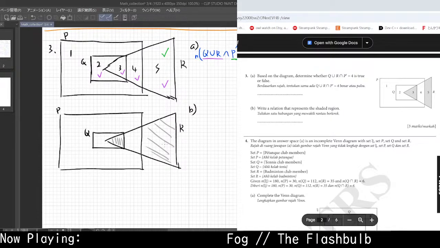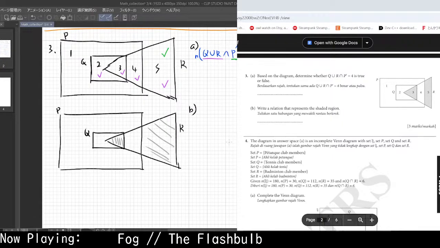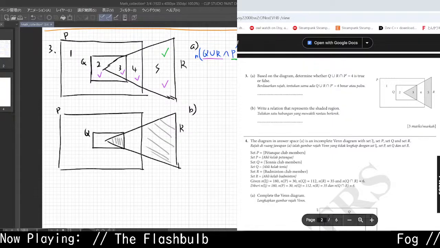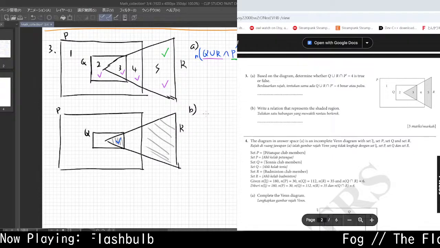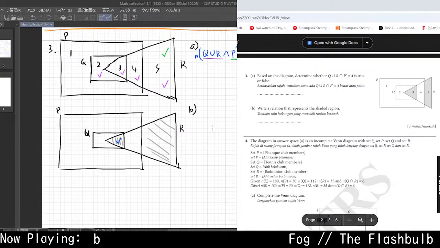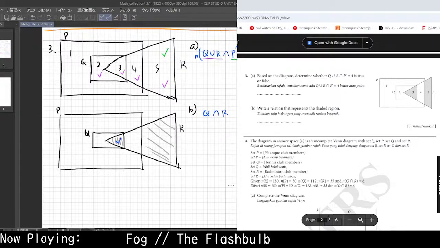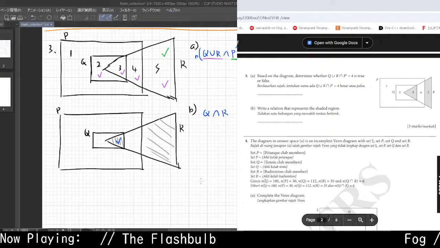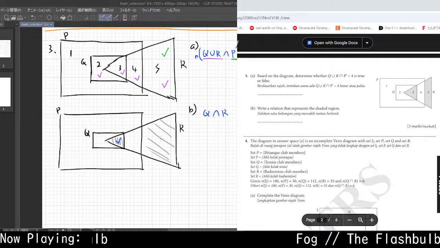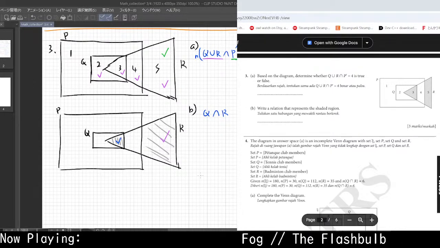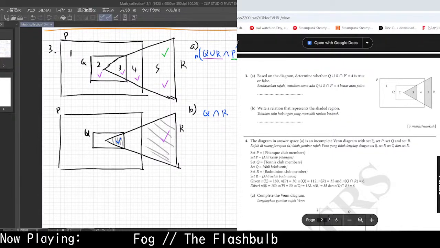If we cannot do it in one single step, we can do it in two steps, which means we separate the two portions. This portion over here is the overlapping portion with Q and R, so you can represent it as Q and R. Q and R is over here because Q is small only. Then this portion over here, as we have seen from part A, is essentially P prime. So I can write the P prime over here.